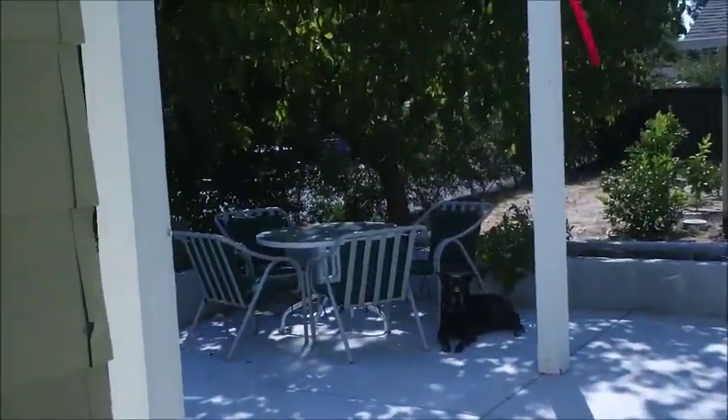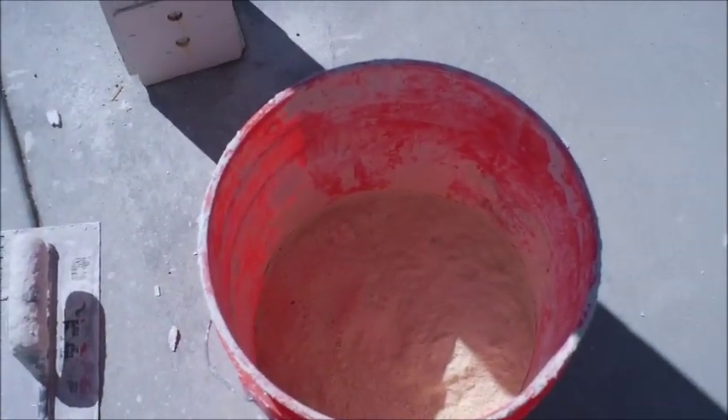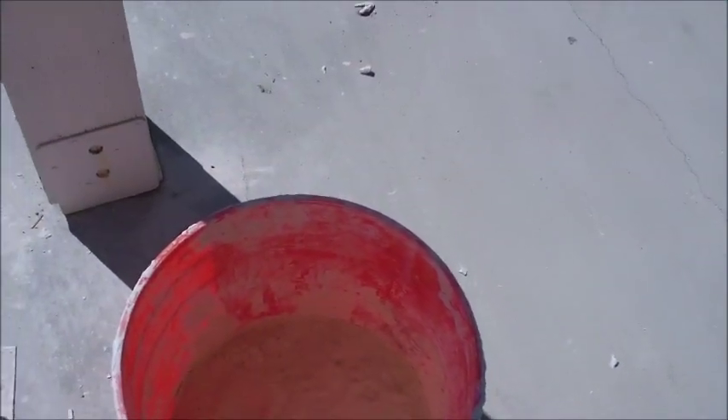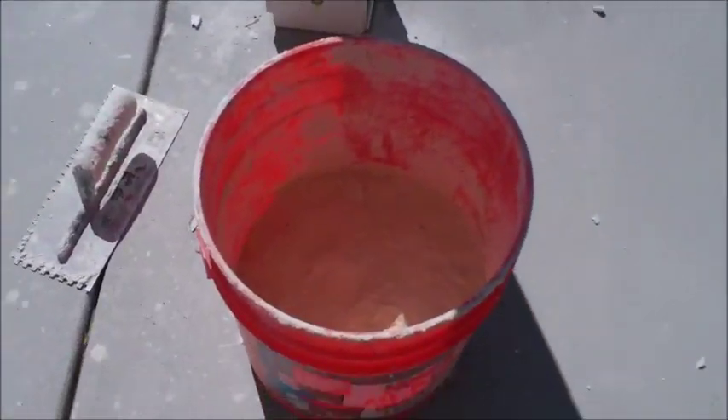So I'm outside now. Jen went down to the pharmacy to get her meds. I'm here with Mike and Ike out here today — my trusty sidekicks. I've already got my grout powder in there. I'm going to go ahead and get my two quarts of water — a little less than two quarts — because I always like to hold back some grout for the future so I remember the color and all that. Also inside there are a few little gaps in the shower stall I want to re-grout. I've already got my float inside, the water bucket and the sponges.